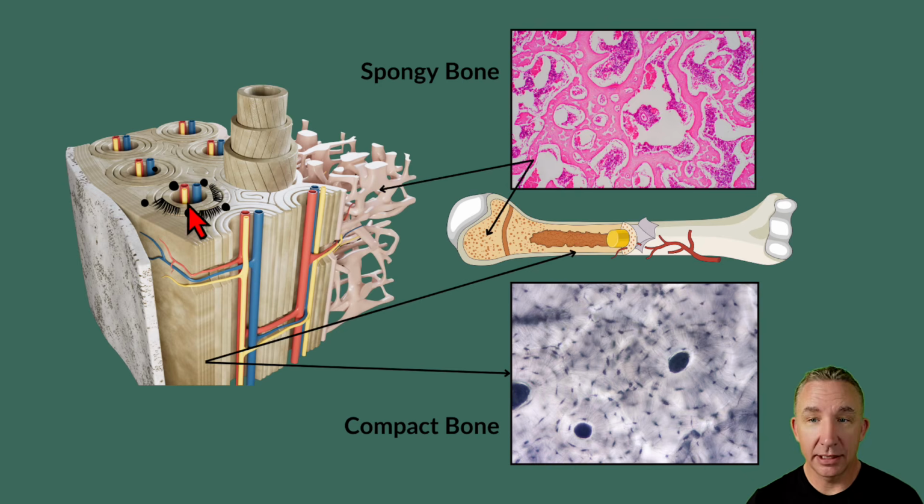Bones are very useful for structure support, but there's a lot of things that are moving in and out. So when I look at the central canal, then it expands out, and you can see it's a circle within a circle within a circle within a circle. Those are called concentric lamellae, and it's basically how they've been building, and they'll circle around each other with the blood supply to keep forming those circles. This gives me an osteon, and the cells around it, what I try to indicate with those dark dots, are the osteocytes that would be in a bubble called the lacunae.